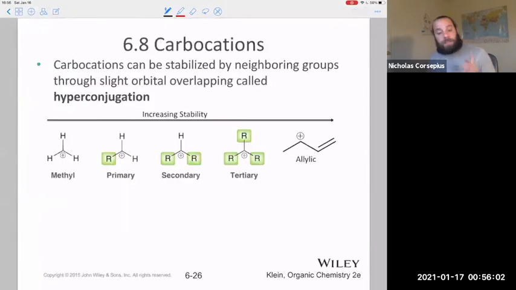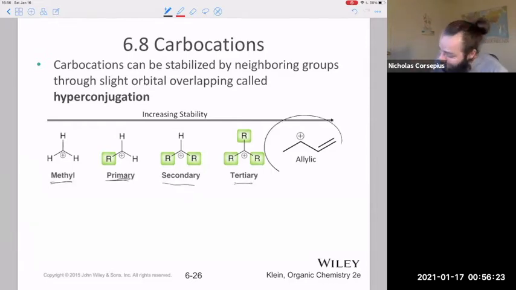One thing that's important to remember, and this is what I was saying before, let's look at these carbocations on a scale in terms of increasing stability. We said that methyl and primary carbocations were so weak they basically don't form. And then in terms of increasing stability, it's secondary and tertiary, but even more stable than that is an allylic carbocation, or a carbocation located 1 removed from a double bond.